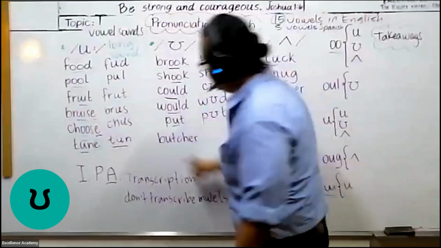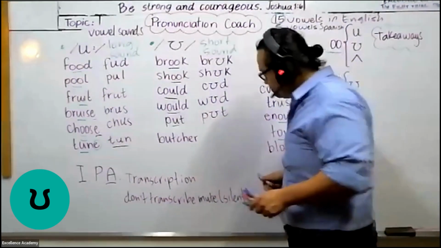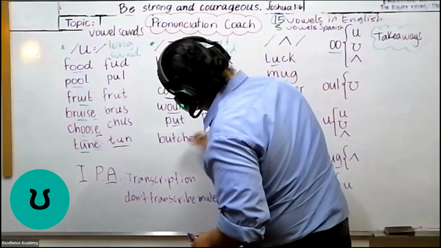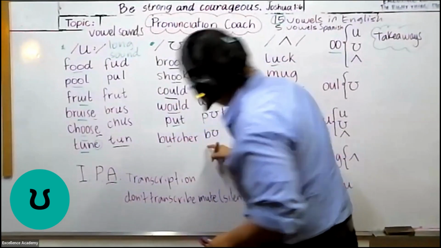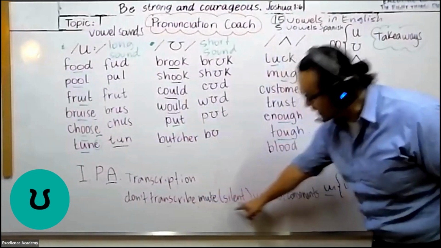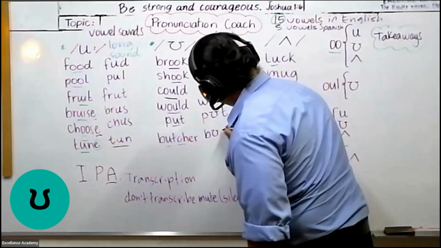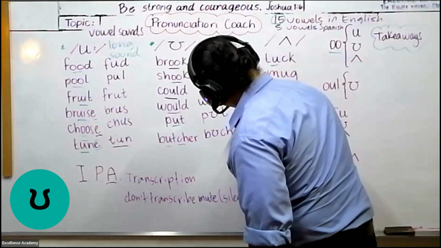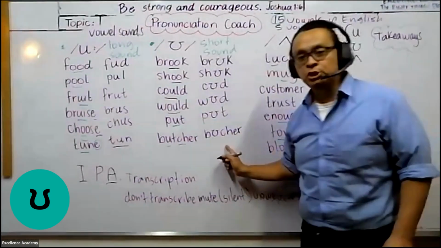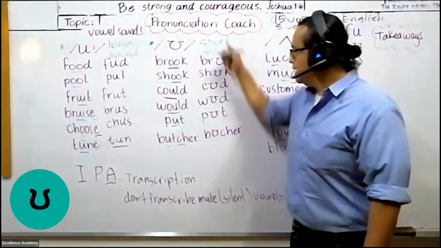Over here, butcher. You know the guy that chops up your meat at the market? The butcher. Let's transcribe it. So here we're going to say bu, the B, the U is going to be the short vowel. The letter T is silent, is mute, and we do not transcribe silent letters. So we'll just leave it out. But we do say ch. Just put it like that. Butcher. So I don't say boo-cher, I say butcher. Okay, so there you go.